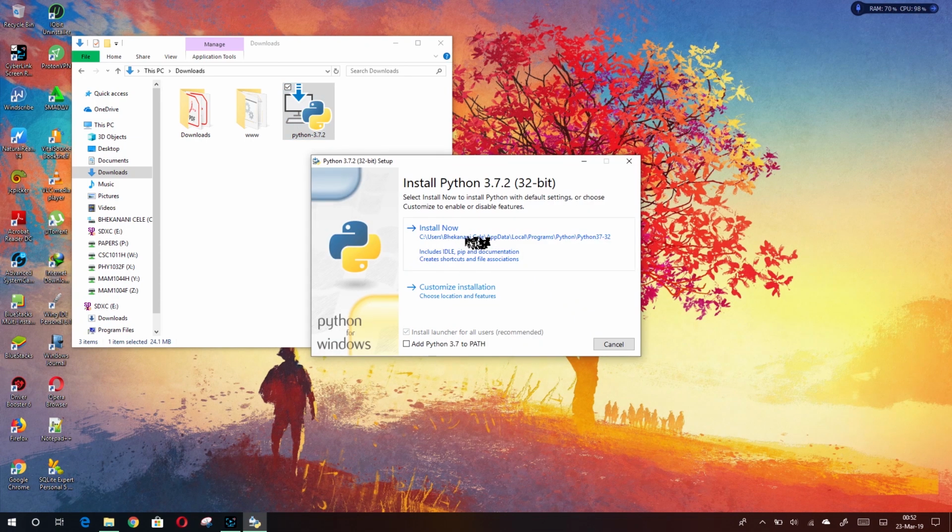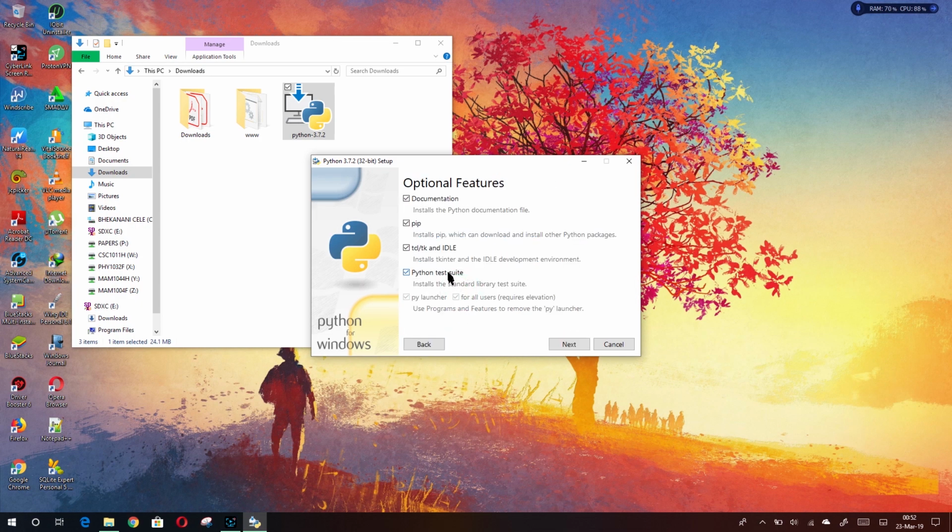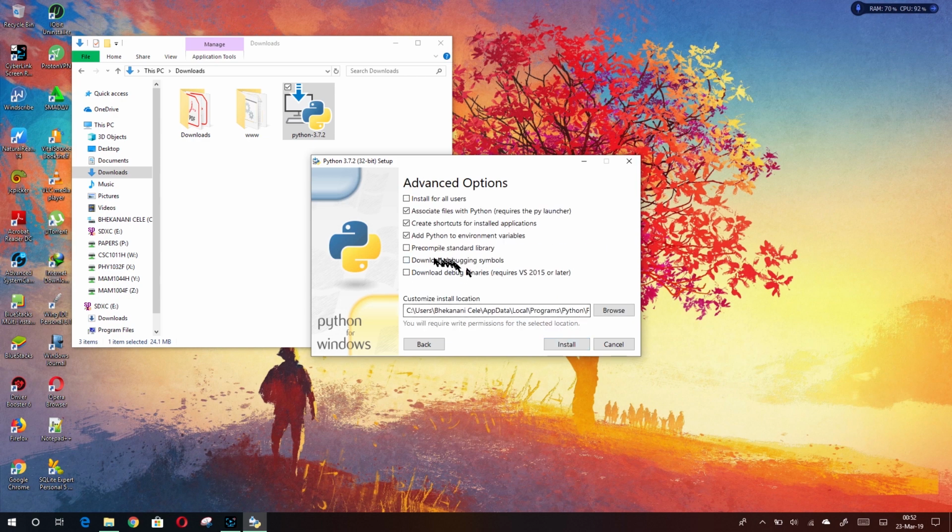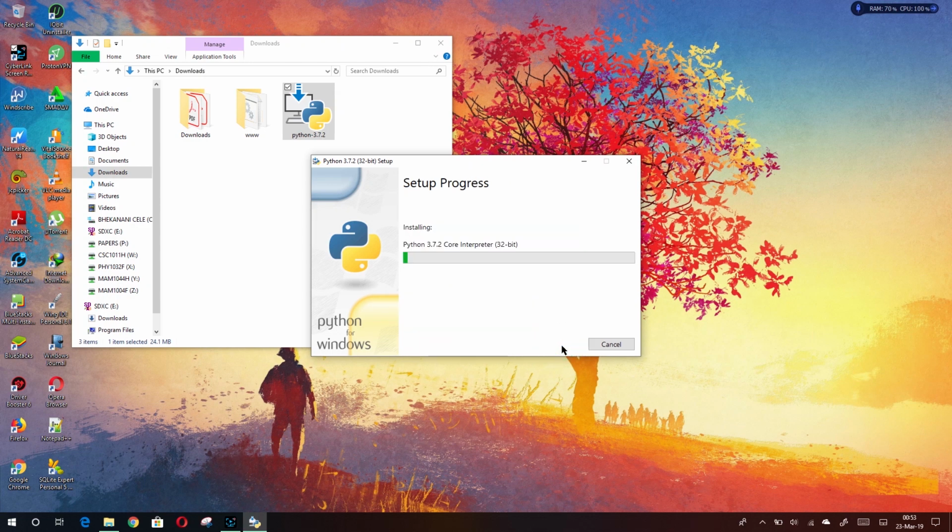You don't wanna use this option, so you wanna use this option. Make sure you click add path 3.7. So this is gonna be customize installation, then make sure everything is set here. Next, then you wanna set the path, so you wanna remove all this, and then leave only this. So say install, and then when it's done installing, I'm gonna be back.